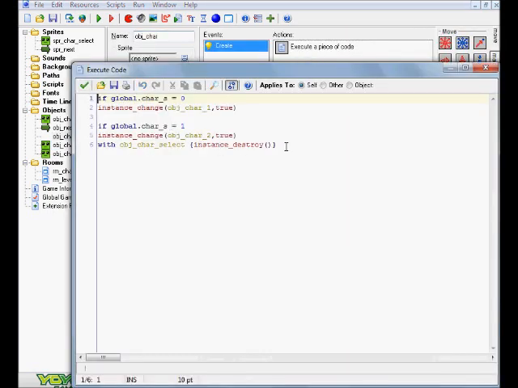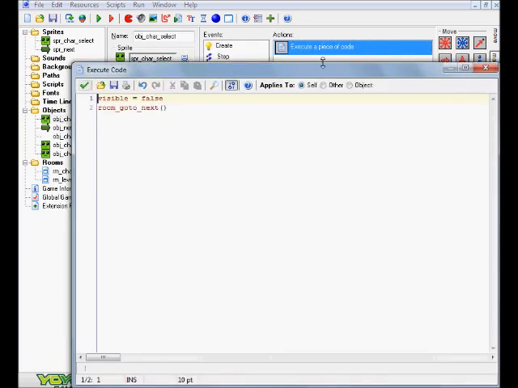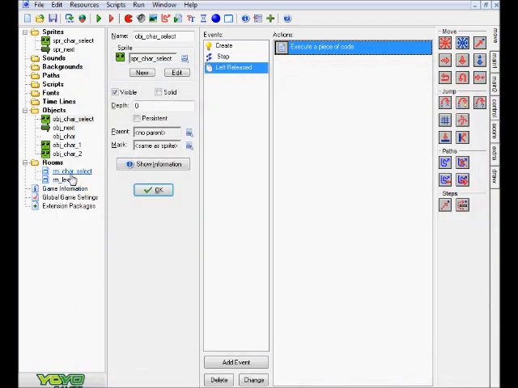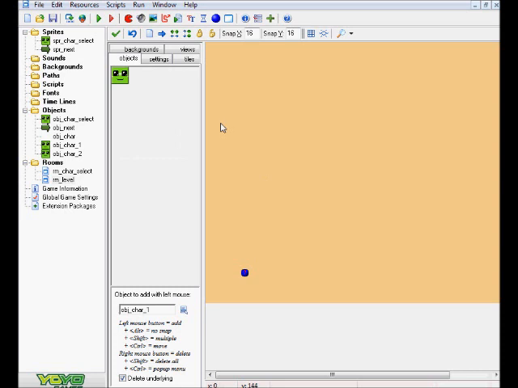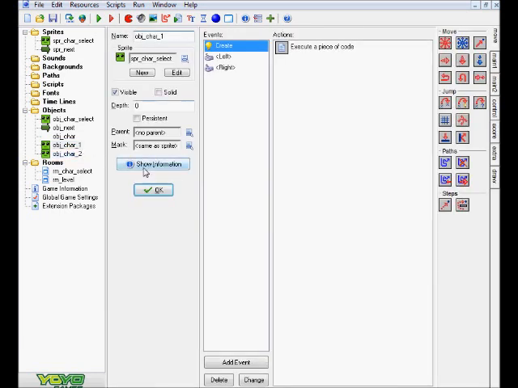Oh, right, so at the very end of all this code as well, I can go ahead and kind of space this. It basically just deletes the char select over here, which just turns invisible once it goes to the next room. The only reason why when you click on it, it goes to the next room is because we obviously don't want it to carry over into the actual level and be displayed or something right there. So yeah.